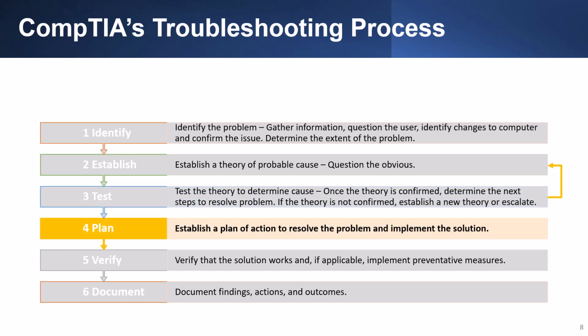For step 4, you have to establish a plan of action to resolve the problem and implement the solution. If you find that the system is not plugged in and you plugged it in and it is working, there's not much more for you to do in implementing a fix.